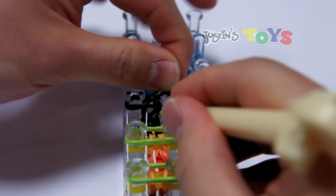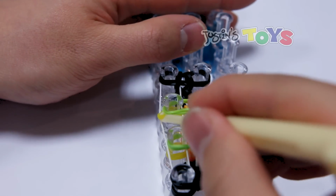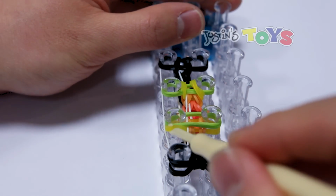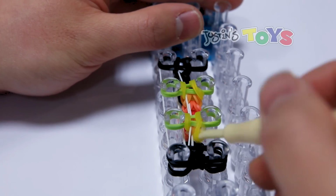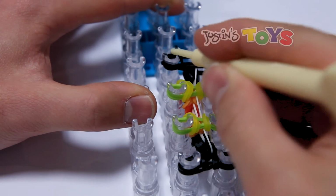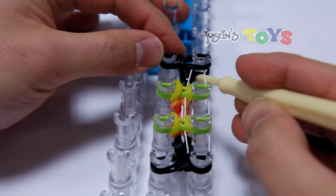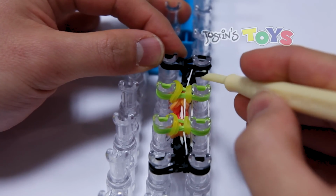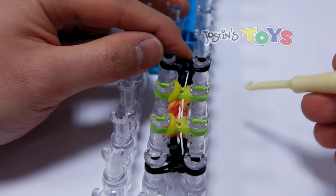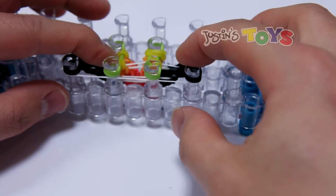Can I grab more than one? Yes, I did. So, gotta put that one back on. All right, the two yellows, bring it up. Two yellows, bring it up. Two yellows, bring it up. Yellows, turn it around. Grab those two blacks. Grab those two blacks from inside. Okay, make sure you're on the inside here. You're not pulling it out from over here because that's going to make it look wrong. All right, again, push down.